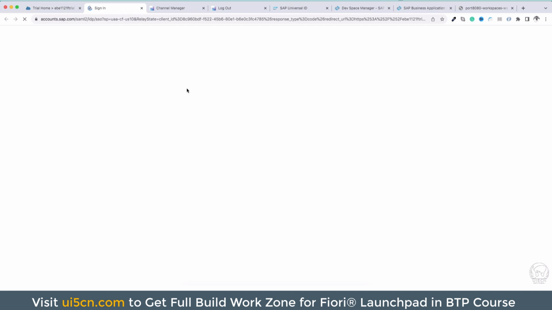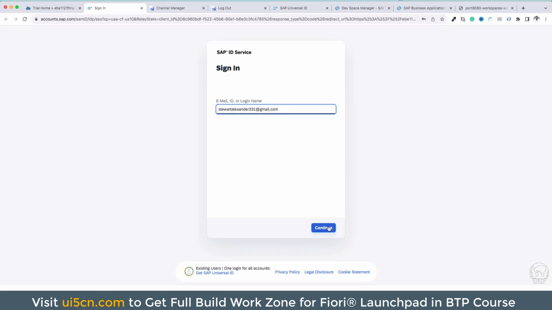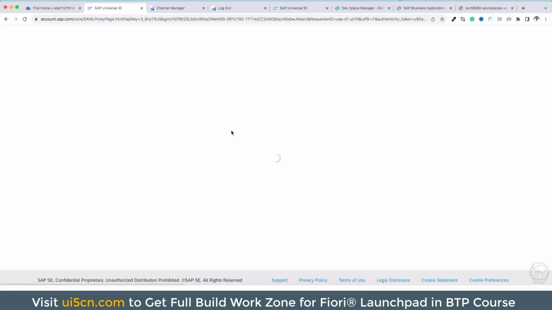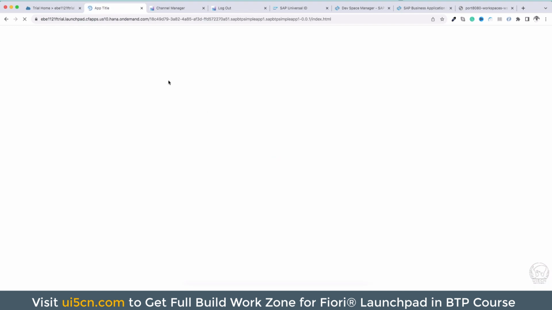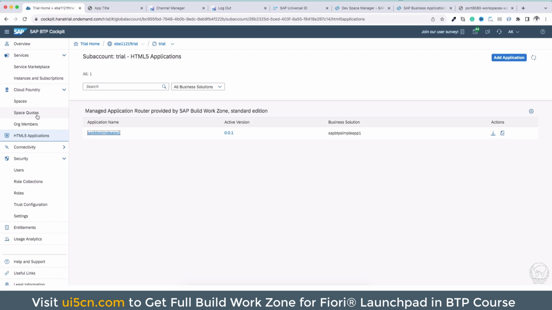and if I click it, then I will see the basic Hello World application. It is asking me to log in again, and I'm going to use the SAP BTP login credential to log in. After logging in, it's taking some time to load the application, and if everything is correct, you see a simple Hello World button here. Hello World. Okay, so this application is currently present in SAP BTP, and I can navigate from the HTML application, and also inside the space I have seen that.